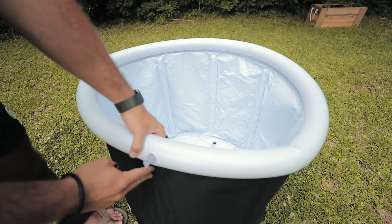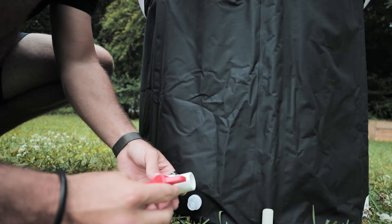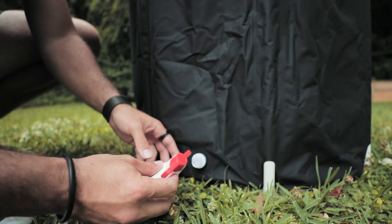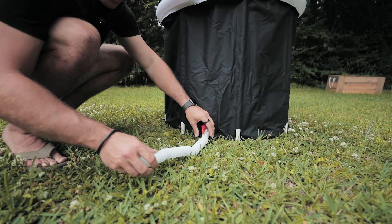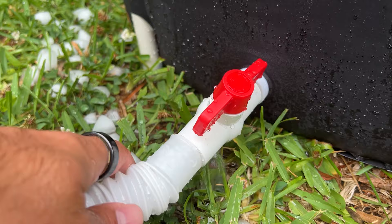If you look in the middle here it has a cap to let the water out — you have to shut that before you start putting water in. Around the side it also has a valve where you attach the piece from the other bag, connecting at the bottom, and that is to release the tub water after you're done with your ice bath. It also comes with an extension piece where you can plug into one of the sides that expands out. This allows you to direct the water any way you want rather than just letting it go into the ground.